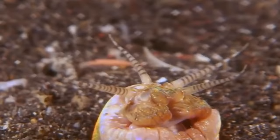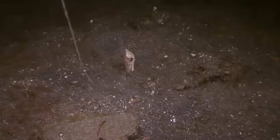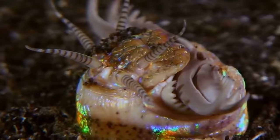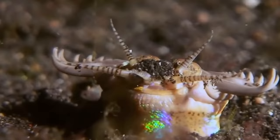The unfortunate survivor of such an attack would find itself dragged into the worm's burrow. What exactly happens down there is still a mystery to scientists — perhaps the monster injects its victim with a paralyzing toxin to swallow it alive and then digest it. Creepy. But the sea worm does have rather cheerful coloring — perhaps that's a little comforting to the victims.